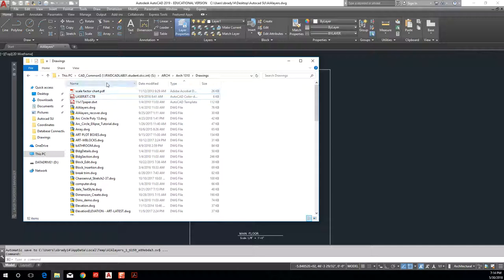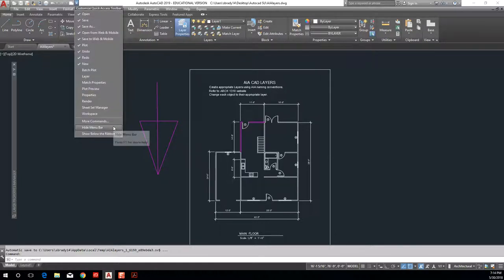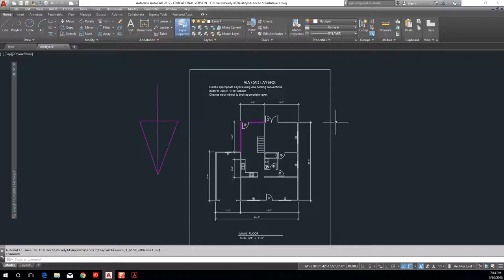Sorry, on my personal machine here, I don't have File, I just have the ribbon that says Home. How do I add that? So if you go to this little drop down right here, you do Show Menu Bar, and that will pop up. Thank you. Sorry, trying to follow along. Nope, you're good.